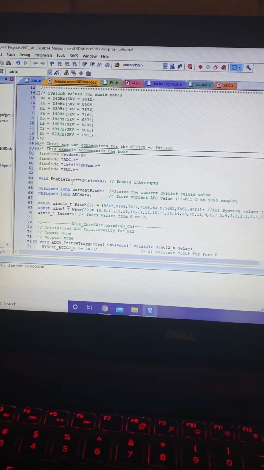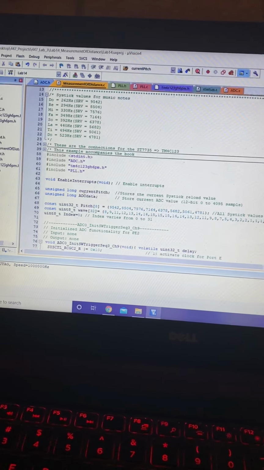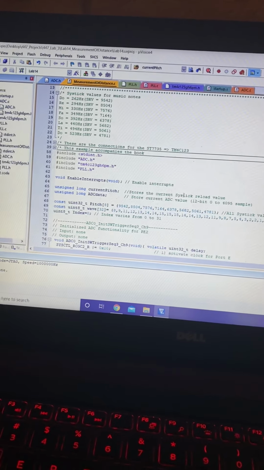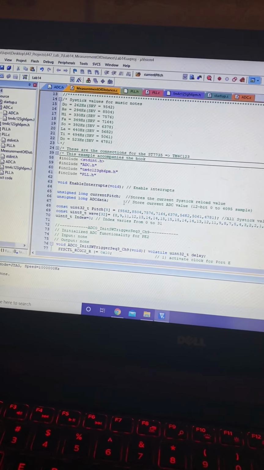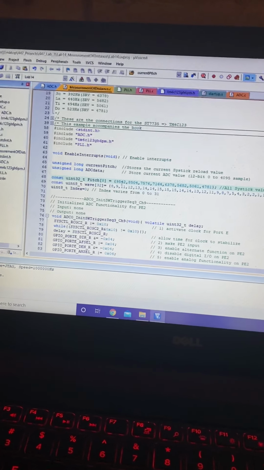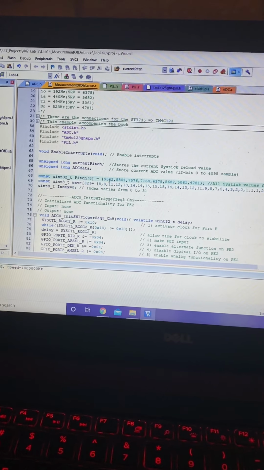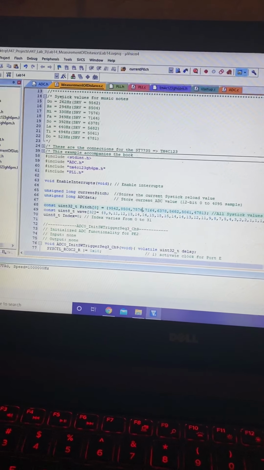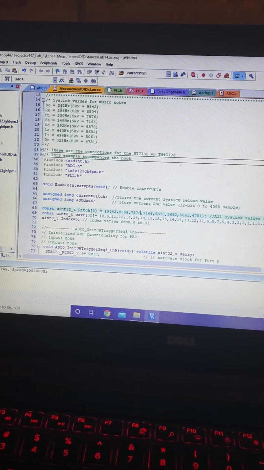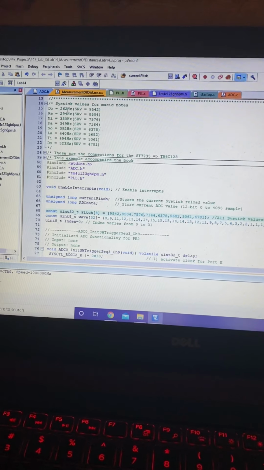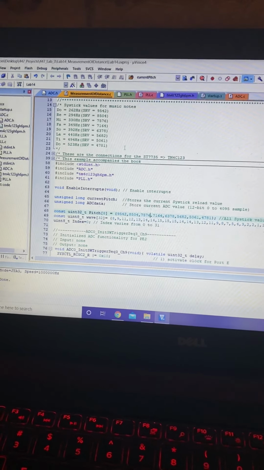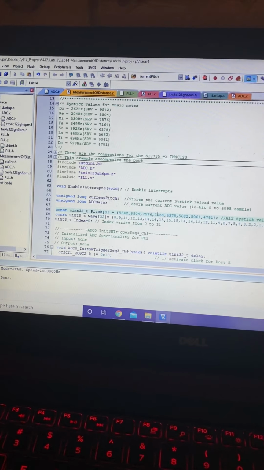Getting into the code, we have our enable interrupts function, and we have this variable, current pitch, which takes the SysTick reload value every time it is changed, and this one takes the ADC data every time that changes. This array right here, pitch, has all the SysTick reload values for each one of the notes, and they were acquired, for example, DO here is at 262 hertz. So if we take the clock of 80 megahertz, divide that by 262, and then divide that by the 32 bits, we achieve these reload values here.